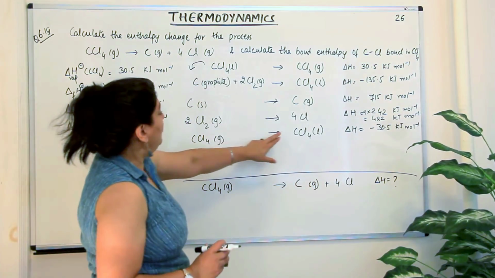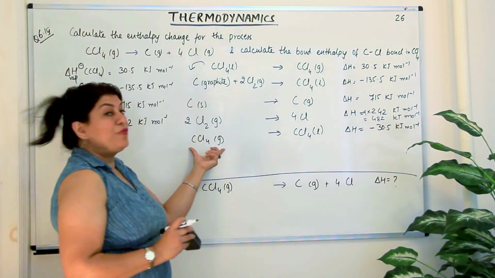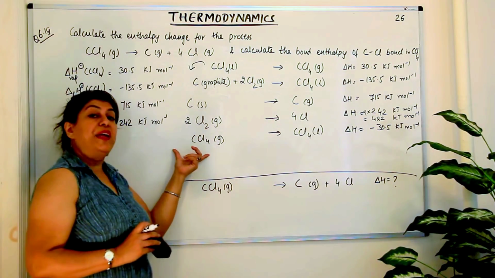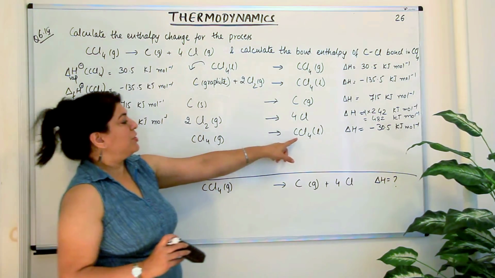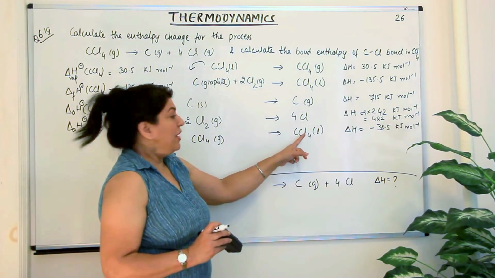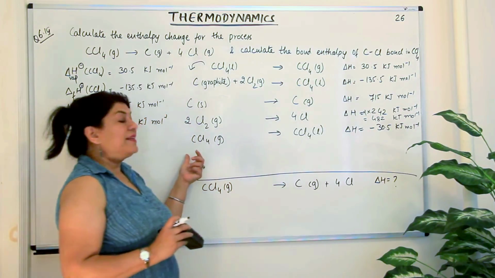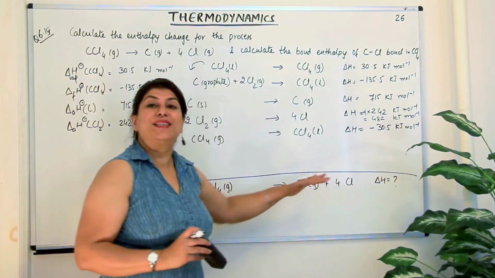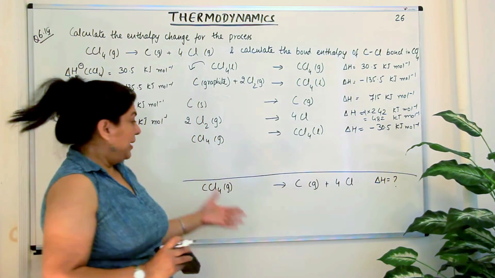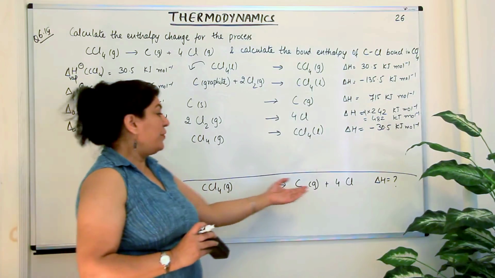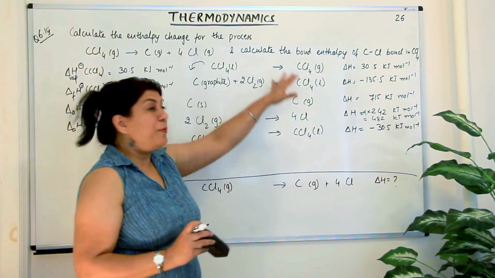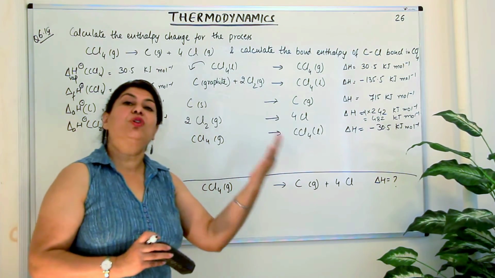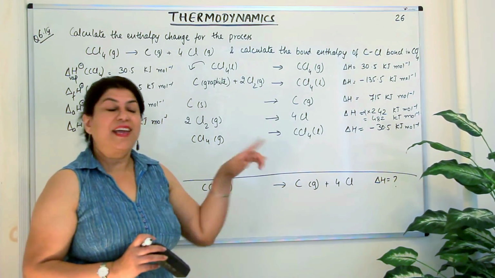But what have we done? We got this step. We flipped this reaction in order to get carbon tetrachloride in the gaseous state on the reactant side. And we got carbon tetrachloride in the liquid state on the product side. Now we should have carbon tetrachloride on the reactant side somewhere to cancel it out, because we do not want carbon tetrachloride in the liquid state on either side of the equation. Neither is it present in the reactants, nor is it present in the products. So if it is appearing in these reactions, it should appear twice, once on the reactant side and once on the product side, so that it gets cancelled out.